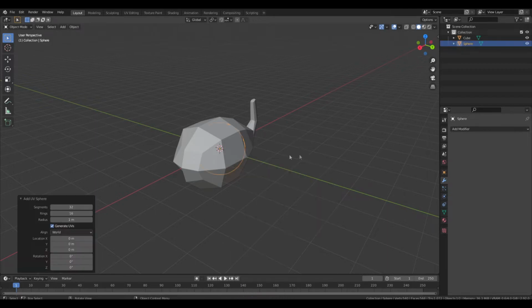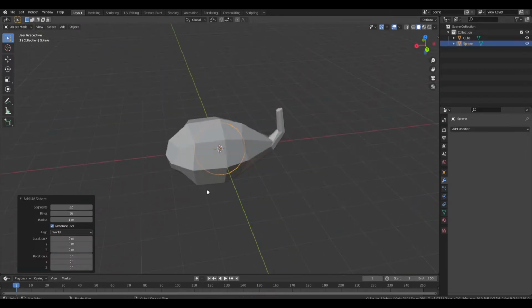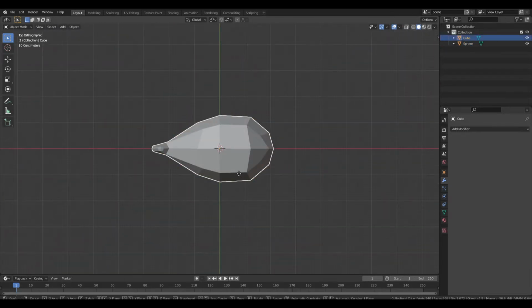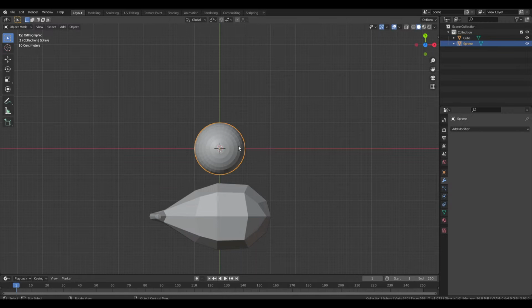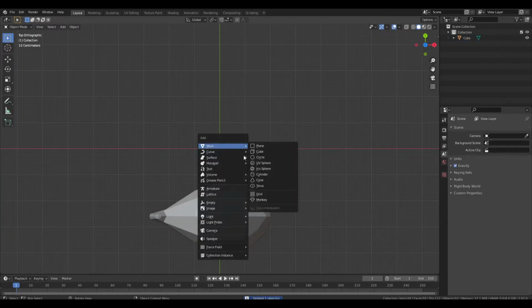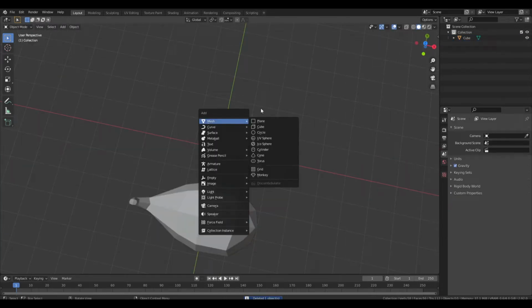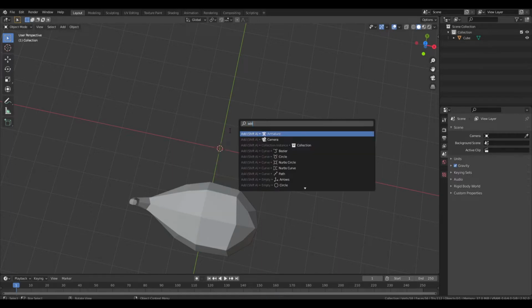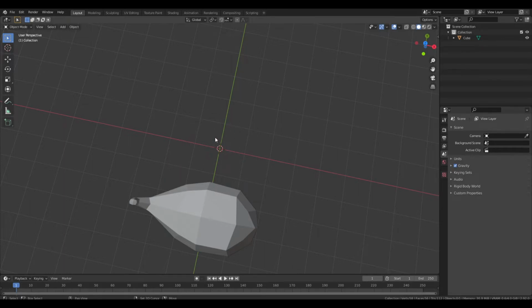So over here I'm using a UV sphere, and I can't really show it. Yeah, I can. Just move you over to the side, delete this sphere, and I'm going to be placing in a new sphere by clicking Shift A to add, or if you right click, or if you click F3, you can just click add something. I just click Shift A, that's all I do.